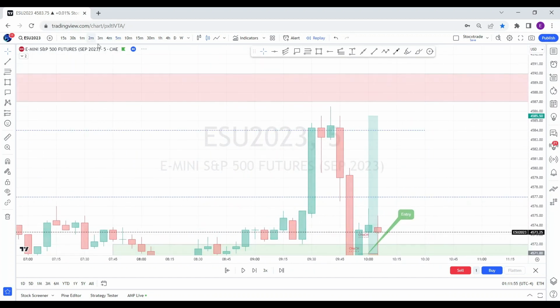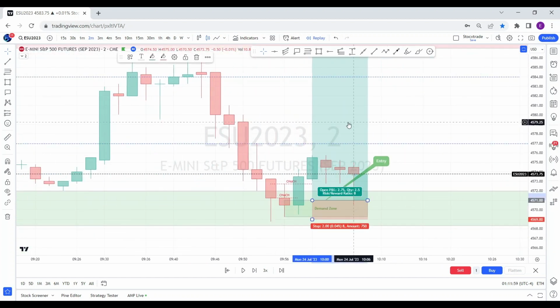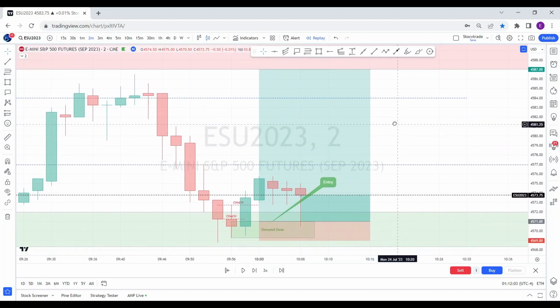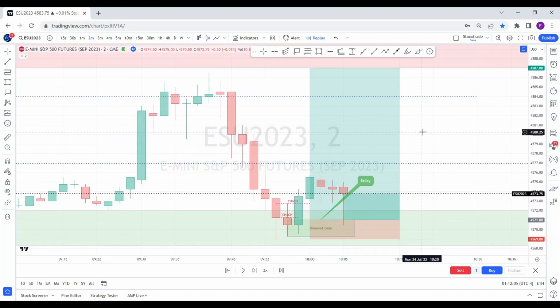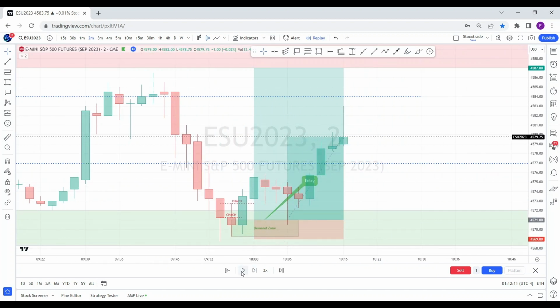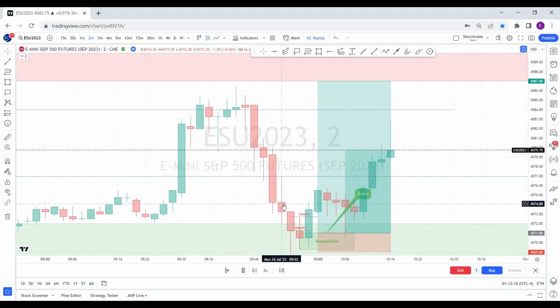So now what I am doing is stretching out my profit levels. So this will be 1:8 risk to reward. And after the entry, let's see how the trade will go on. So your entry is at 10:06, right? This is the 2 minutes chart. For simplicity, I just created this one.